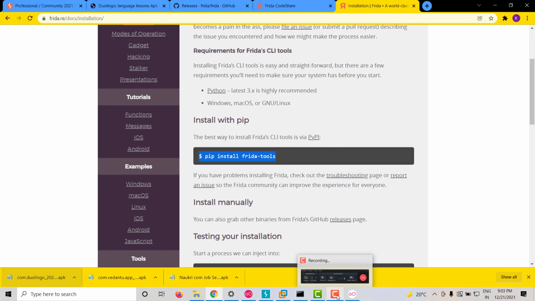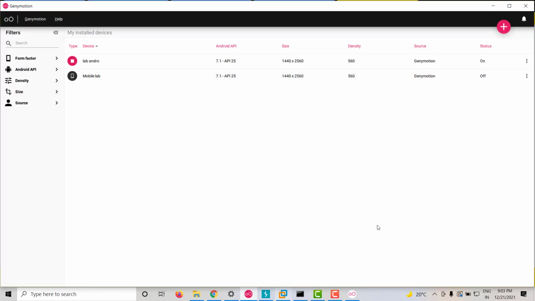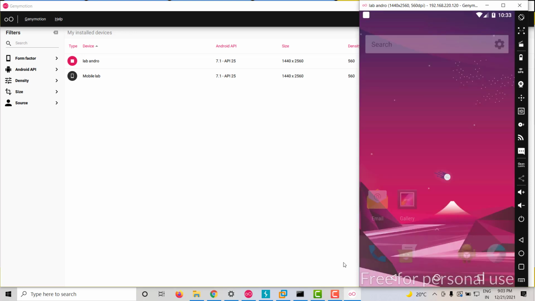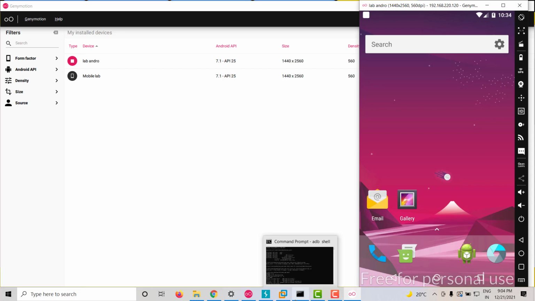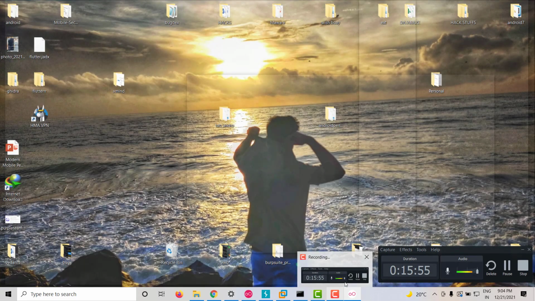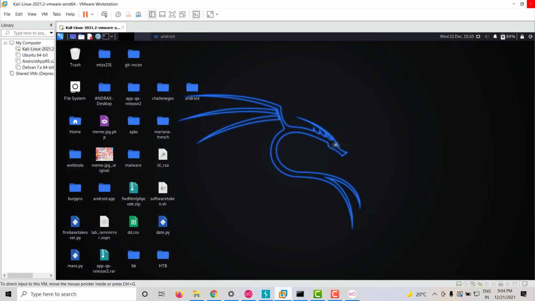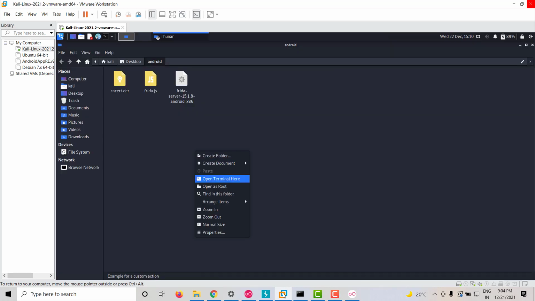The only thing we have to do now is bypass SSL of this Duolingo application, right? For the demonstration, I will be using Linux as I'm so familiar, but the commands we run in Linux are also the same with Windows. There will be nothing different, it will be similar only. So no need to worry.